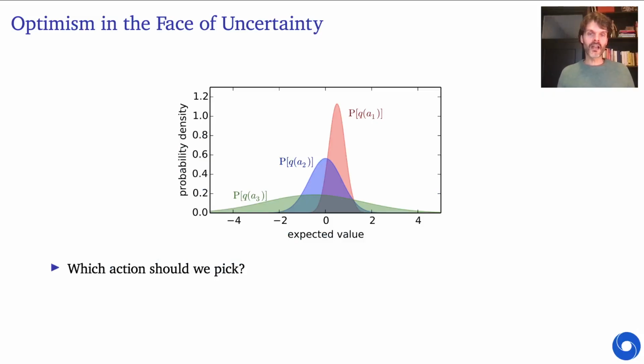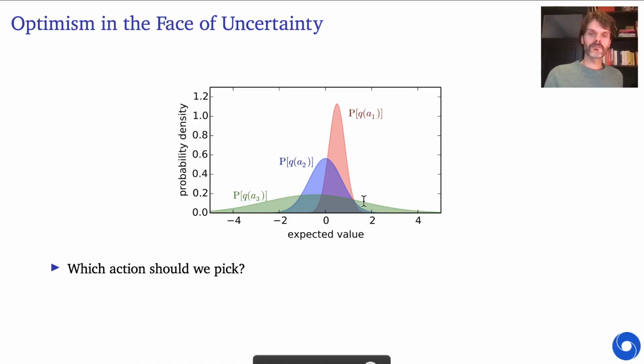So let's consider we have some belief probabilities here. These are not reward probabilities. These are the probabilities that we subjectively assigned to the mean of each of these actions. So for the red action, well, we're pretty certain that the red action is positive, that its expected value is positive. We're also pretty certain it's not larger than 2. It might be below 0, it might be negative, but it's definitely not going to be larger than, say, 4. It's definitely not going to be smaller than, say, -2.